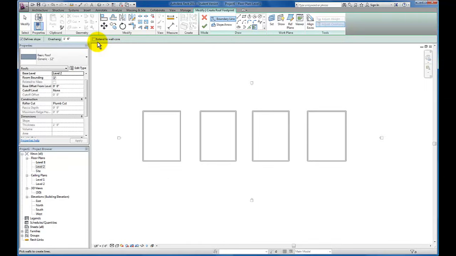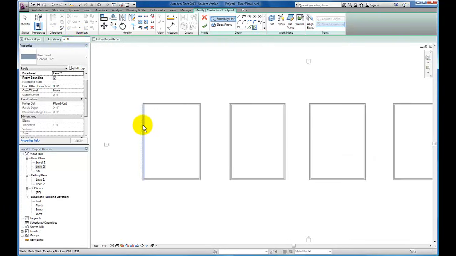First, we're going to create a hip roof. So I'm going to come down here and I'm going to make sure I'm selecting my pick lines so that I can click the walls underneath of the roof that I'm going to create. I'm going to leave define slope checked, and I'm actually going to type in here an overhang of 1'6". And you'll see as I hover over the wall, actually I'll zoom in a little bit, you can see that I'm getting a dashed line, and if I move my cursor to the inside of the wall, then that 1'6" overhang actually tries to apply to the inside of the wall.